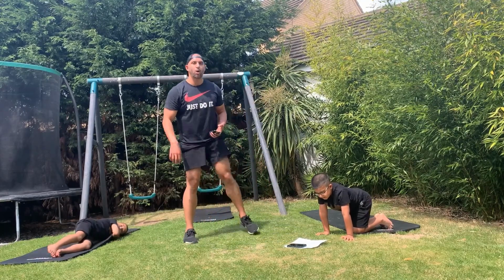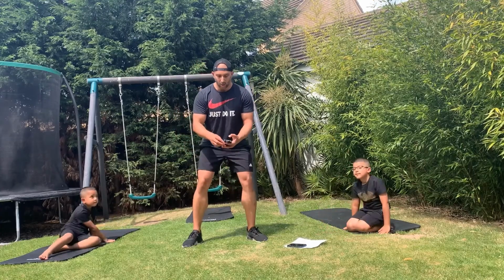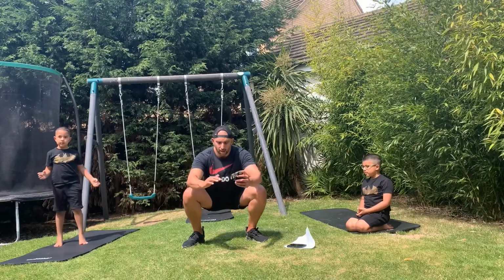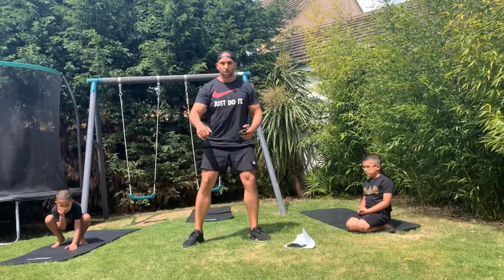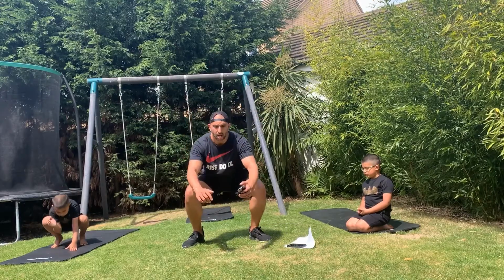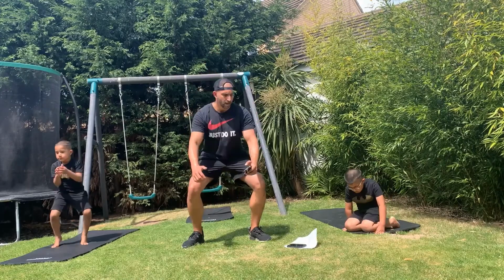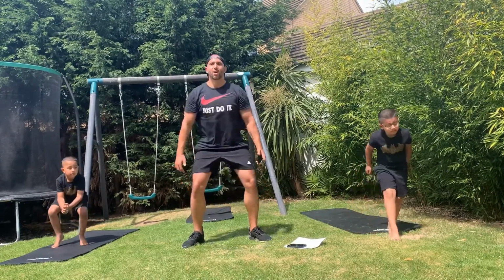Alright, guys, we're going for a squat complex. So let's go now. 30 seconds of squats, okay? Good squats, feet wide apart. Come all the way up, all the way down, as low as you can go, all the way up. Make sure to keep those heels on the floor. Keep going, 10 seconds to go.